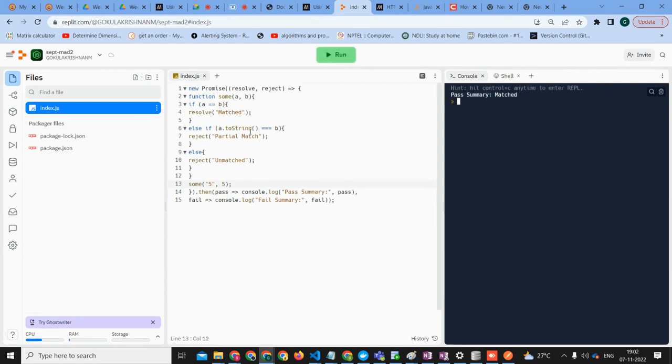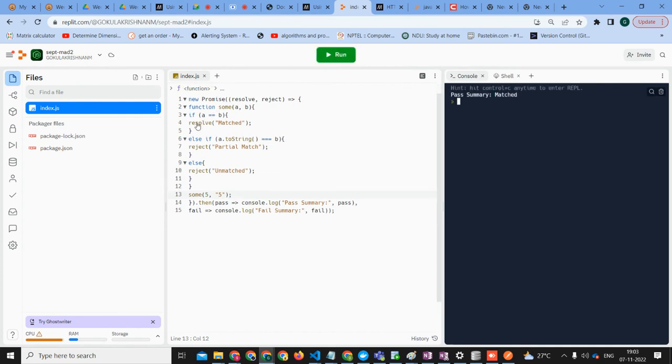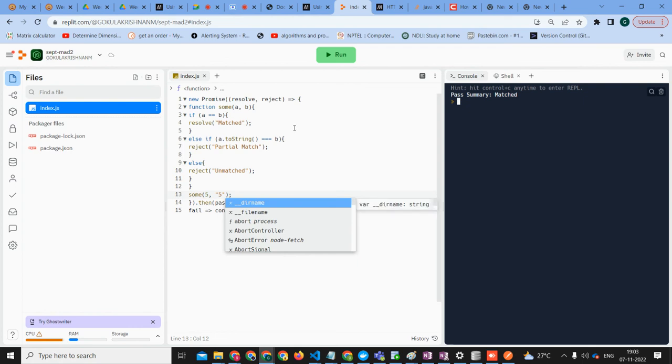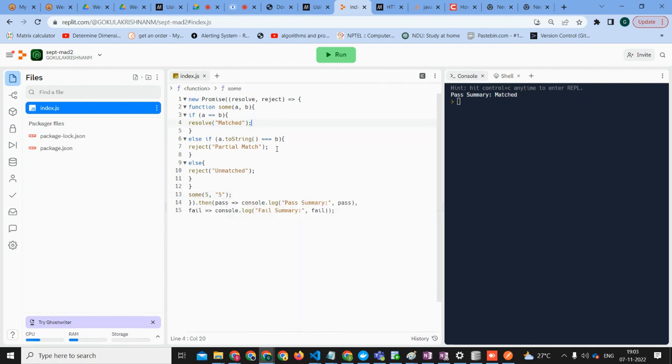Ayush, do you have any idea? He should convert this to string, and then B is already a string, so it should say it is matching. Then should it say partial match? Here it is matching itself, so you will never get a partial match in this case. Abhi, integers we write as a string and as a non-string, he will not accept, I think.